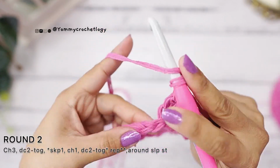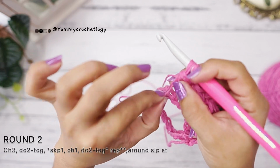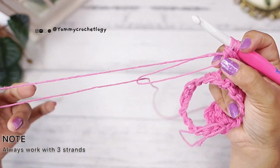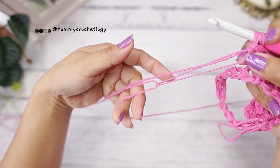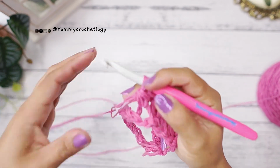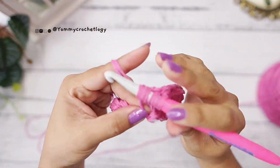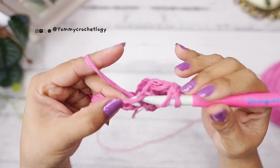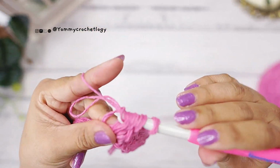So every time you run out of yarn, make sure you replenish your 3 strands by pulling this yarn inside here to make 3 strands. Always work in 3 strands, okay? Because again, we're trying to create the project in a bulky weight yarn.